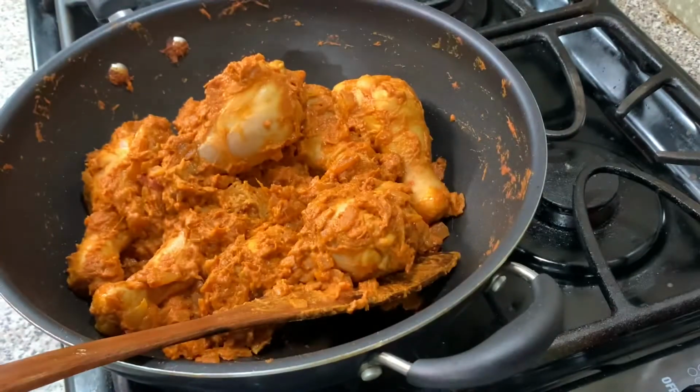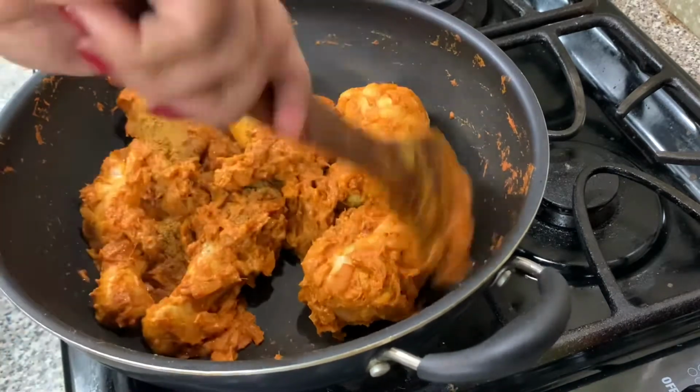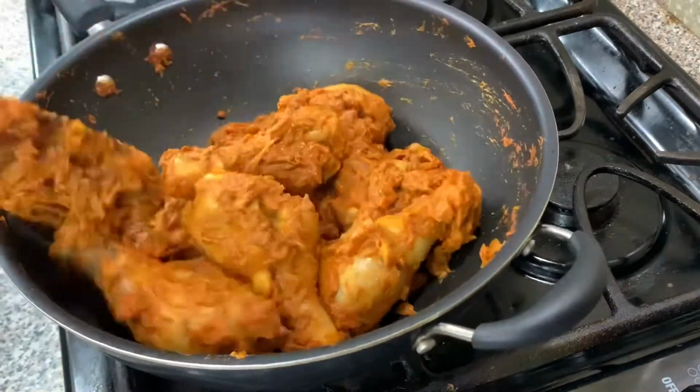Now I stirred it for like 5 minutes. Then I'm adding 1 teaspoon of garam masala. You can find that in any grocery store. I bought that from Walmart. So you keep on stirring for another 10 minutes. Constantly stir it.